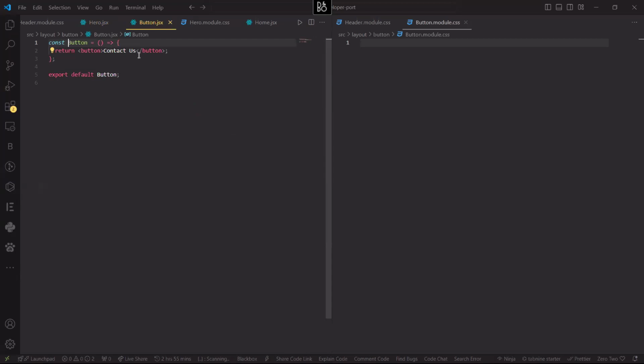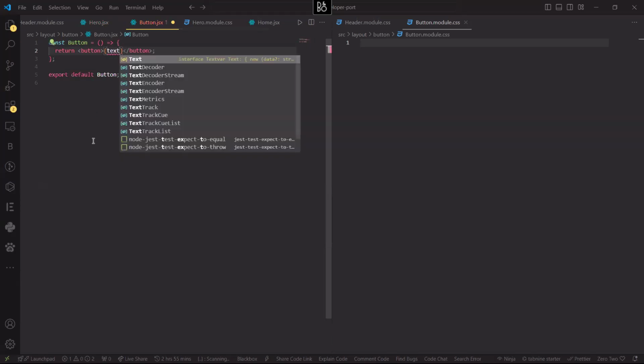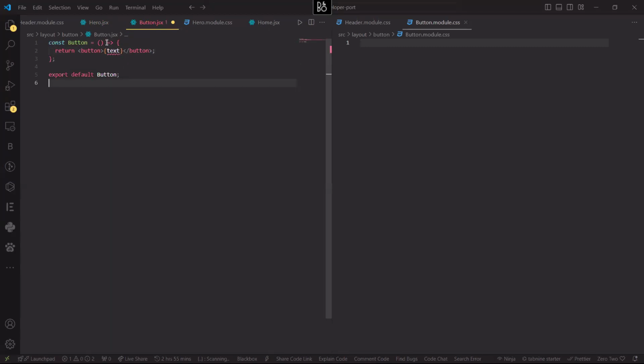So now we have a button, and that button has a text, but that text is dynamic. It's not static, because we can have send message, we can have come here, we can have go there. So all we need to do now is just to put text here. So we've put text here, and we're saying, okay, this particular button is expecting a text, but the only entrance into this particular file is this thing you are seeing here.